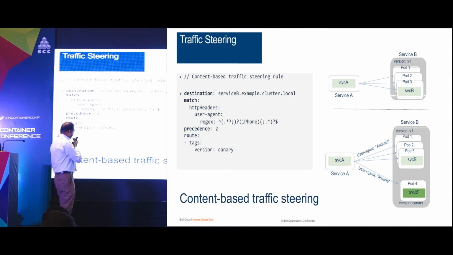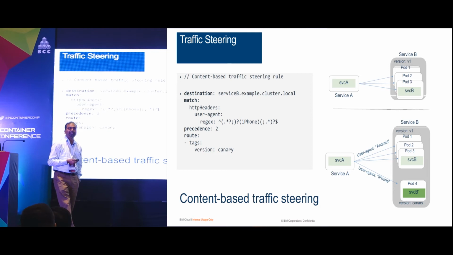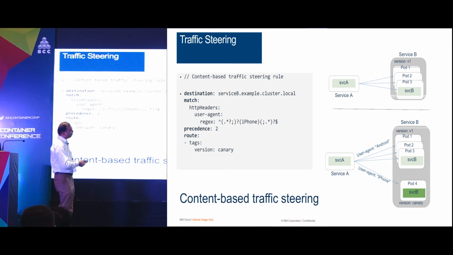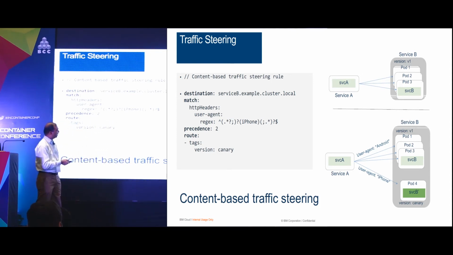Another example here is content-based routing. For example, Sai gave a demo about Firefox. The requests are coming from Firefox, and you have something called a user agent, and based on the user agent you can filter. People from the Java world who have used servlets will remember servlet filtering. Similarly, you can filter here, but this is configurable: you write it in a YAML file and then inject it into your application. So if the users are from iPhone, they go to this particular deployed service, and if they are from elsewhere, they go to another one.